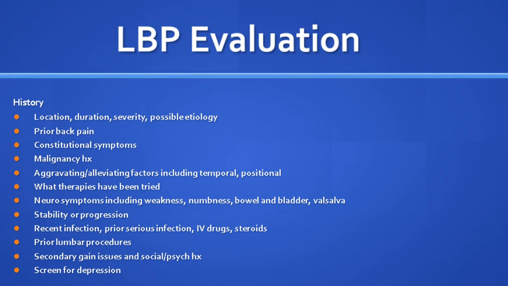And then, of course, your red flag evaluations for neurologic symptoms, including radicular weakness, radicular paresthesia, bowel or bladder problems, is pain worse with Valsalva maneuver, and so on. Are things stabilizing or getting worse? What other procedures have they had done in the past? What things have they tried in the past? Perhaps they went through therapy and they're just not doing the program. They're not doing the things that they were taught to do. Or maybe they've had a recent serious infection or serious other problem, something that makes you think, wow, is this a discitis or an osteomyelitis, something like that.